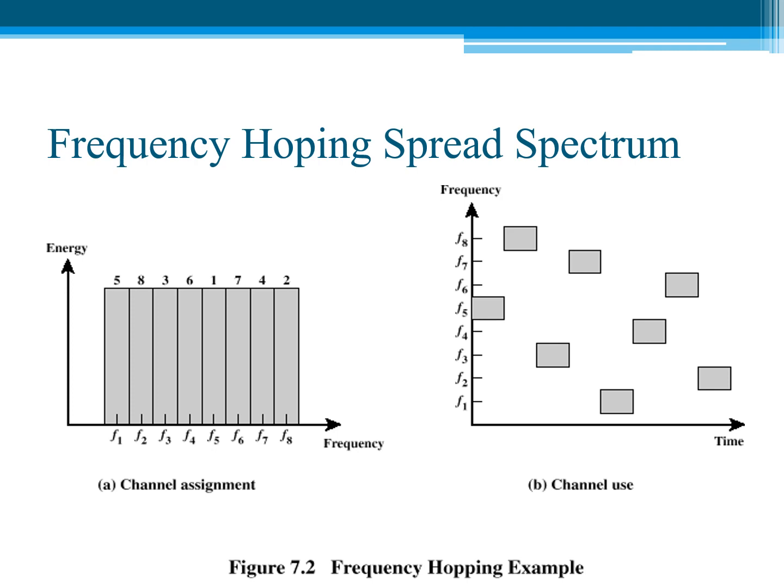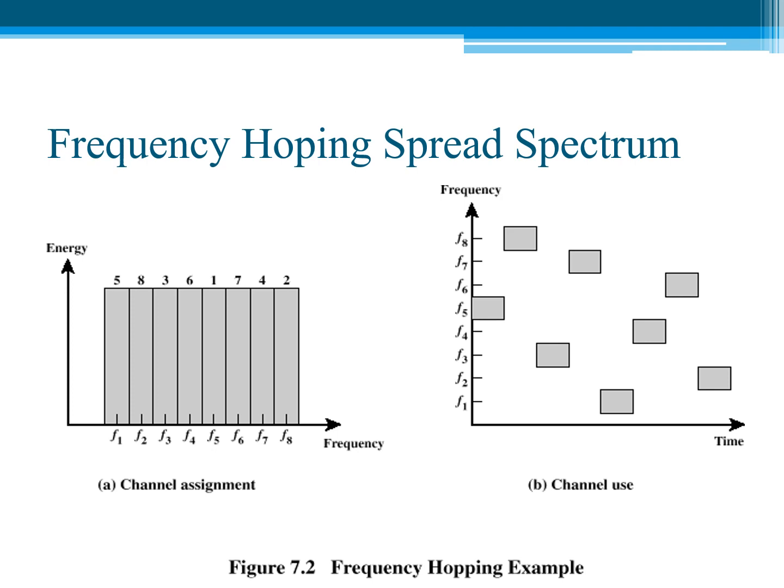Slow frequency hopping spectrum means that several symbols of data are transmitted in one frequency hop. Then it is called slow frequency hopping, and this means that the symbol rate is higher than the hop rate. That is, the hop rate is slower than the symbol rate, hence it is called slow frequency hopping.